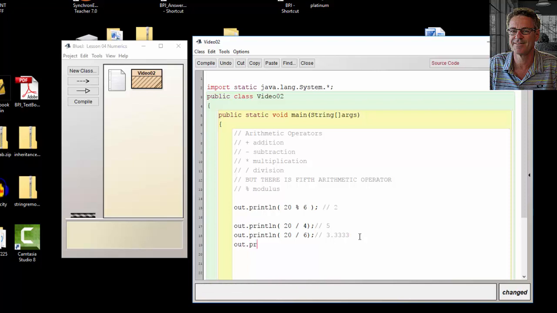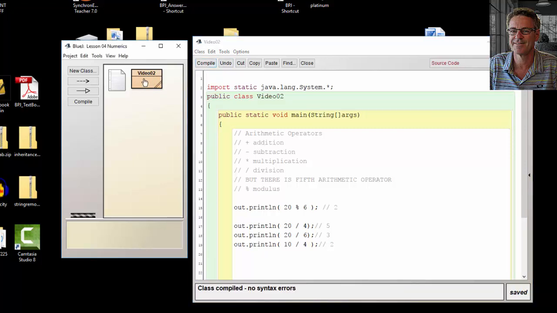If I do out.println 100 divided by 40, then you'd expect to get, let's just make it a little simpler. Let's go 10 divided by 4, just in case we're not super gifted at arithmetic. Out.println 10 divided by 4. You expect to get 2.5, but we're not. There's no decimals involved here. It's just integers. That 10 is an integer. That 4 is an integer. Our result of our integer math is going to be 2.